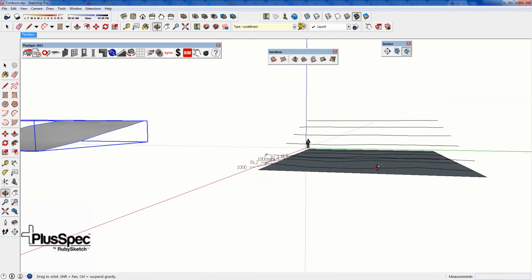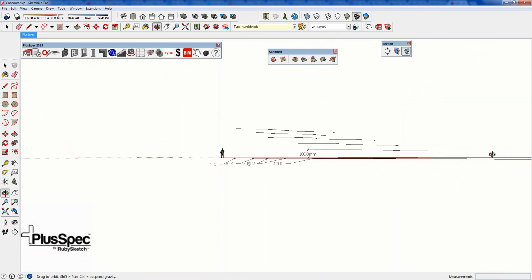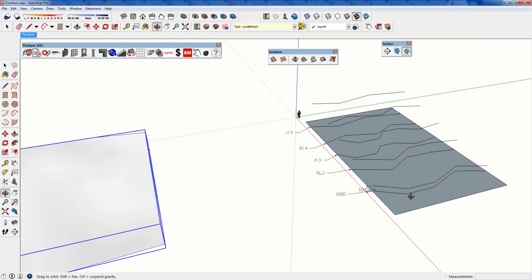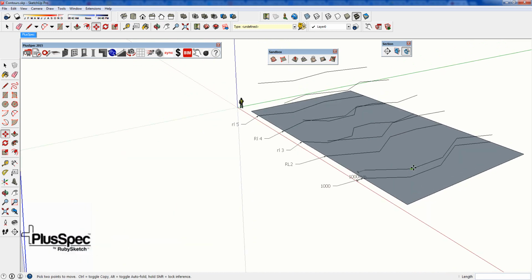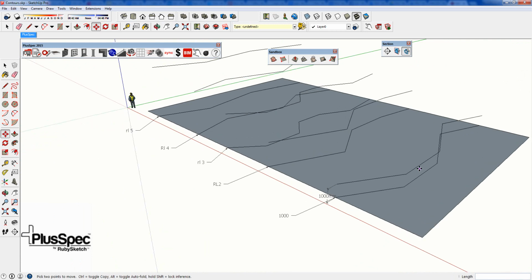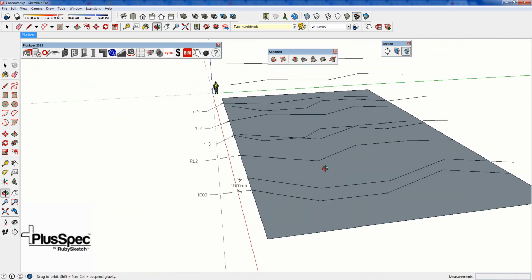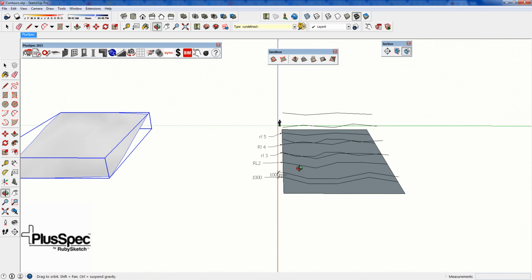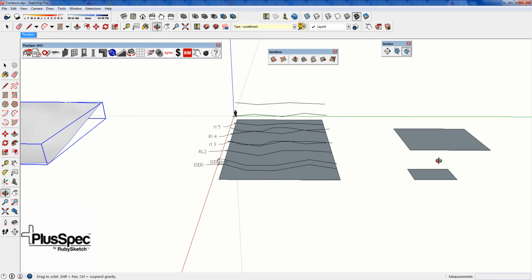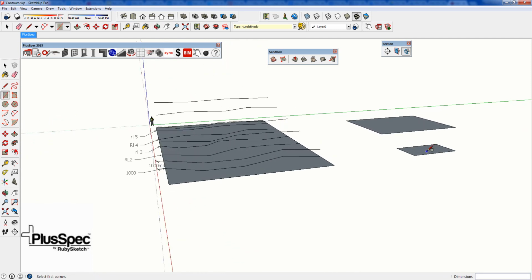Now, sometimes we want to cut and fill on a job, okay, which means that essentially we want to have an area where we might have a ground floor sitting on the ground, and we want to cut into the soil. So how I would do that in this particular instance is I would find where my ground floor wants to be, and usually by now you might have a rough floor layout done, and it might be as simple as, you know, rectangles like this, and say this is ground floor and this is my first floor and so on. And we can then go and say, well, if this is my ground floor, I can move it.